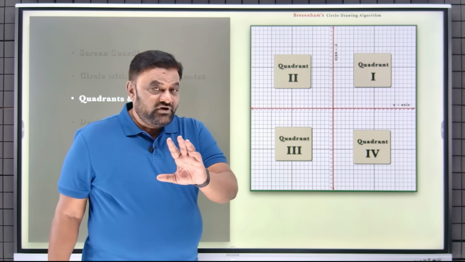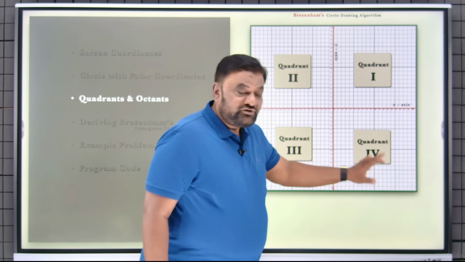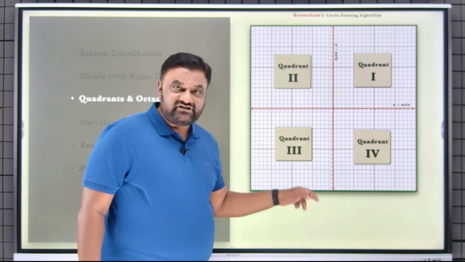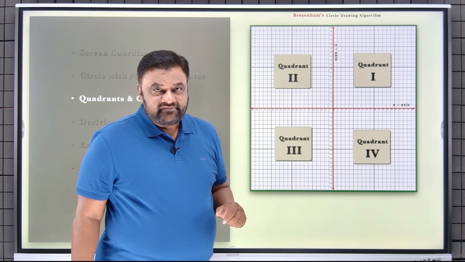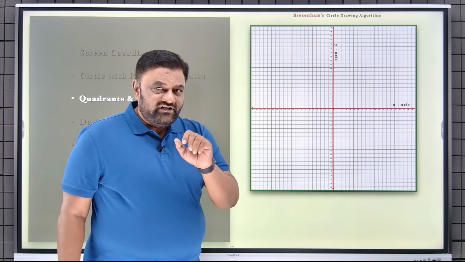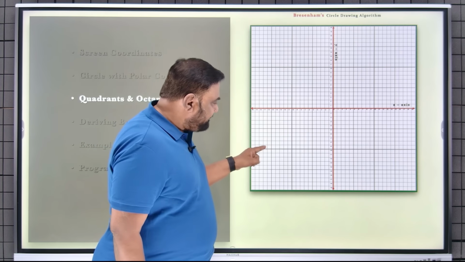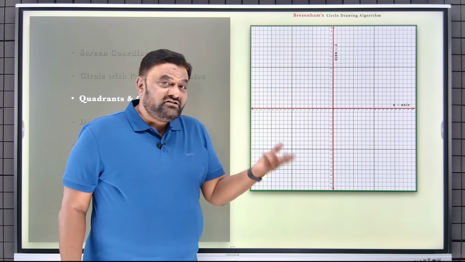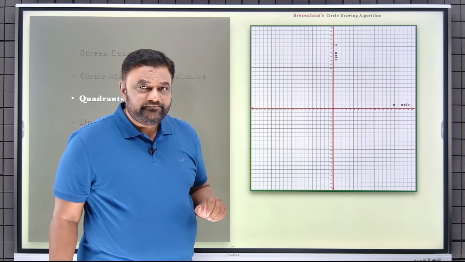Now actually, if you have seen a screen, it was in the fourth quadrant, where x was positive but y was not negative, y was also positive. So we say the screen is in the fourth quadrant. So these are the quadrants. Now, one thing, if you observe here, the markings are for the points, not for the cells. But on the screen, we need cells. That's the difference you should know.